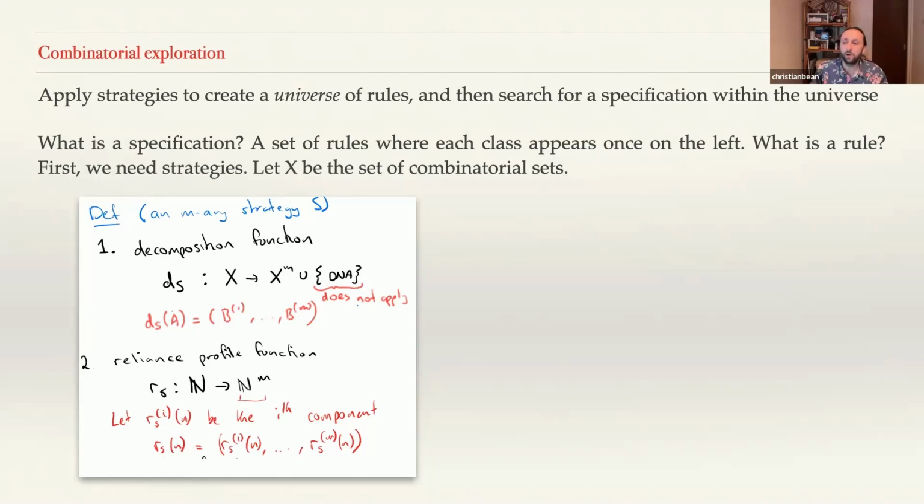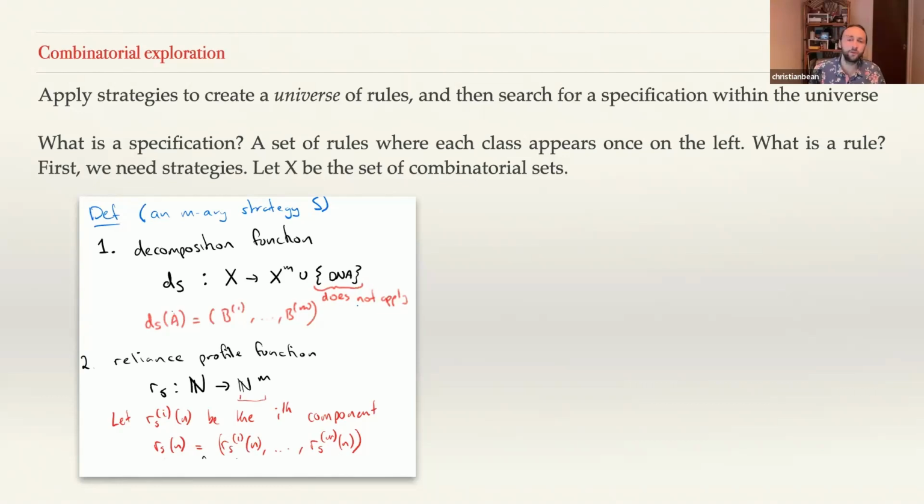We then have this thing called a reliance profile function, this is where we're heading towards the admissible constructors. So in Flajolet and Sedgewick, they define these things called admissible constructors, and they give sort of 6 examples of admissible constructors. But unfortunately, when you then come to try to implement Flajolet and Sedgewick, you say, well, I need you to be more precise as to what you mean by an admissible constructor. And so this is where our notion of reliance profile function comes into play, as we're just trying to sort of formalize those ideas that were always sort of intuitively taken for granted in some of those works.